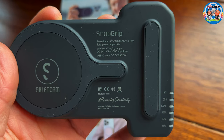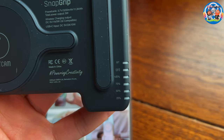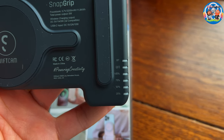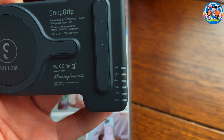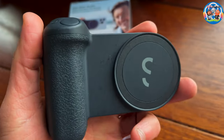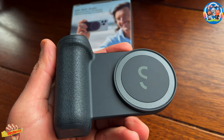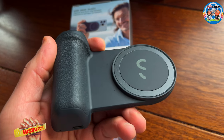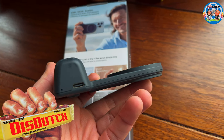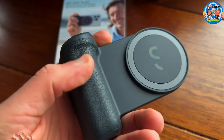Very easy to set up if you know how to connect things via Bluetooth. If you're familiar with the basic things of connecting AirPods or headphones or things like that with your iPhone, then you will certainly be able to connect this with your iPhone. So it's really more like click on and do your thing. When you connect them and click your phone on there, you will be able to do landscape or portrait. Very easy. So you can do both horizontal and vertical.